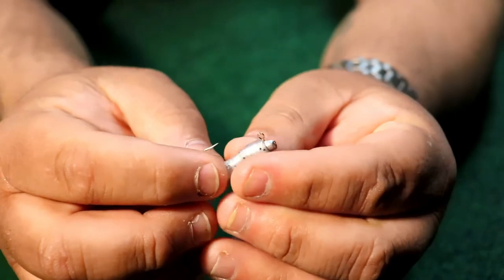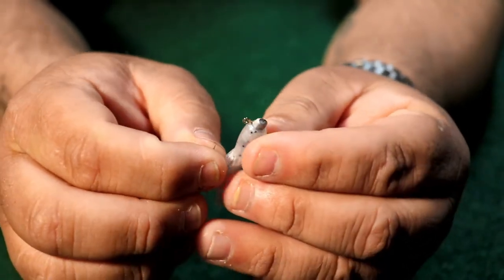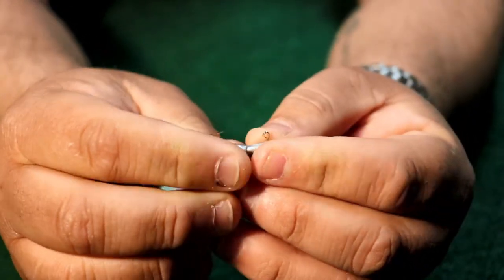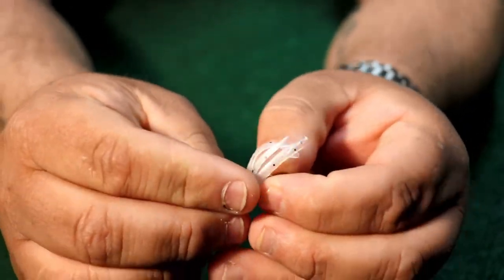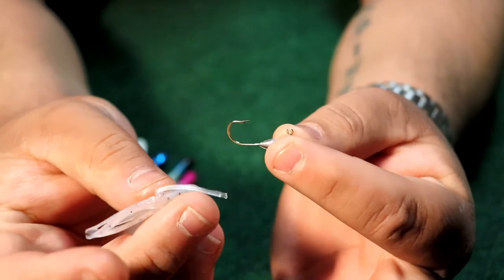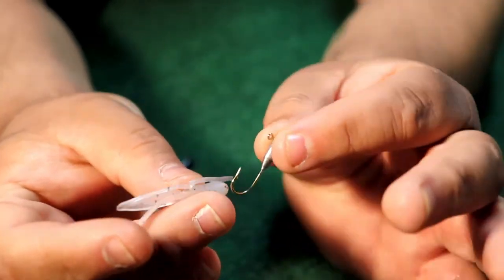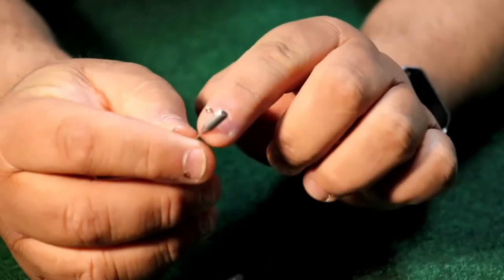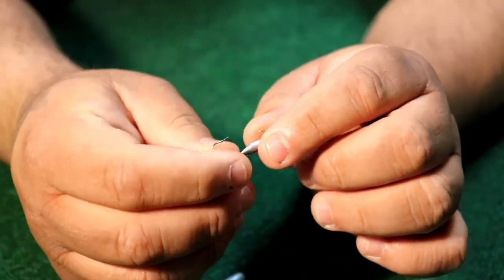If this is how you do it, it may work just fine. It just looks a little bit off to me. So that was the purpose of today's video, showing you the way I do it. Maybe I'm doing it wrong, but I'm gonna show y'all how to properly do it. Now, these little lead heads, they're very dry.